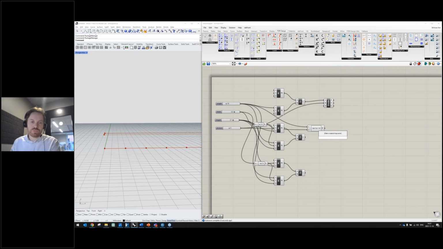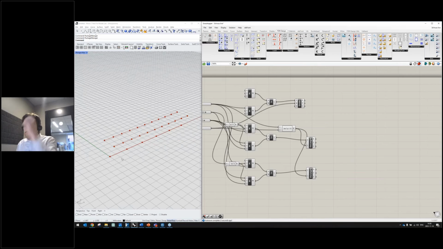And now I can search for something called divide length, and I can set a curve and what length I want to divide this curve into. So now you can see that I get half the distance. All right, so x is the length of the line, y is the number of divisions. That would give me 1 for each division over here, but I divided by 2 to get the half point. All right, like this. And I'm doing the same thing for the other line to divide this as well.